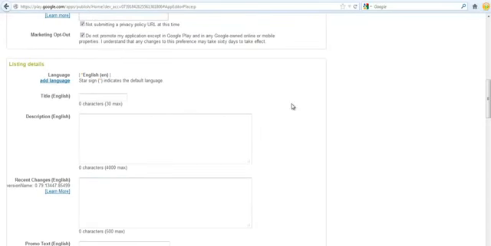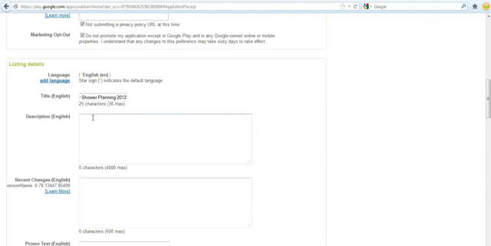Well, now here comes the most important part of this whole MAA course, because this description and title would help us rank our app on top of Google. Okay, so the title should be a very simple title. We are doing it on the baby shower, so we'll go for something like baby shower planning 2012. This is my way, again mentioning a year. And then the description, this is again a very important part.